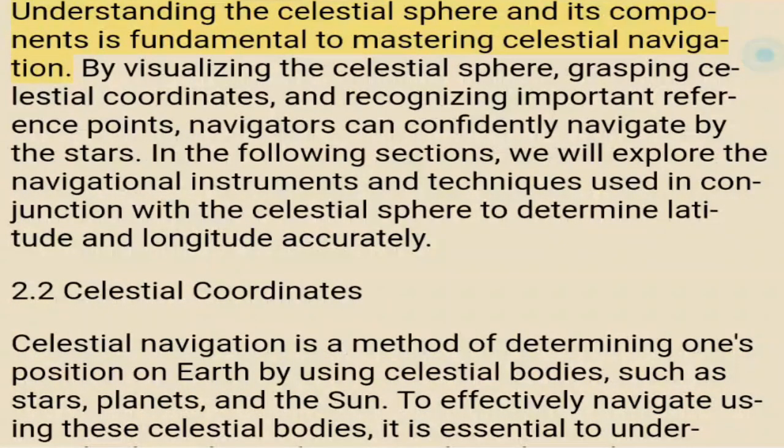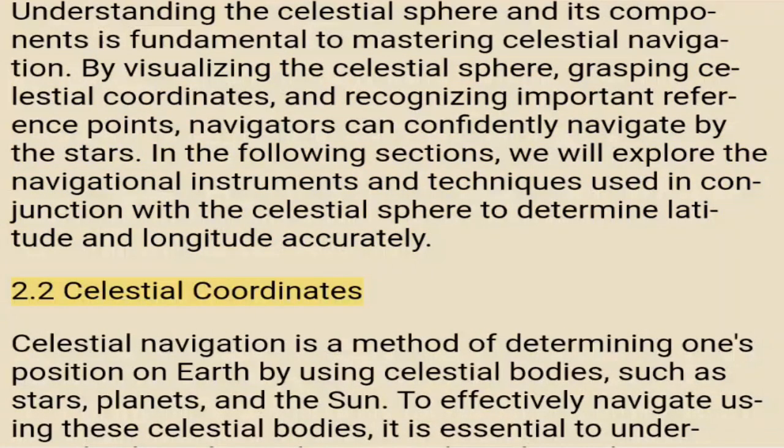Understanding the celestial sphere and its components is fundamental to mastering celestial navigation. By visualizing the celestial sphere, grasping celestial coordinates, and recognizing important reference points, navigators can confidently navigate by the stars. In the following sections, we will explore the navigational instruments and techniques used in conjunction with the celestial sphere to determine latitude and longitude accurately.